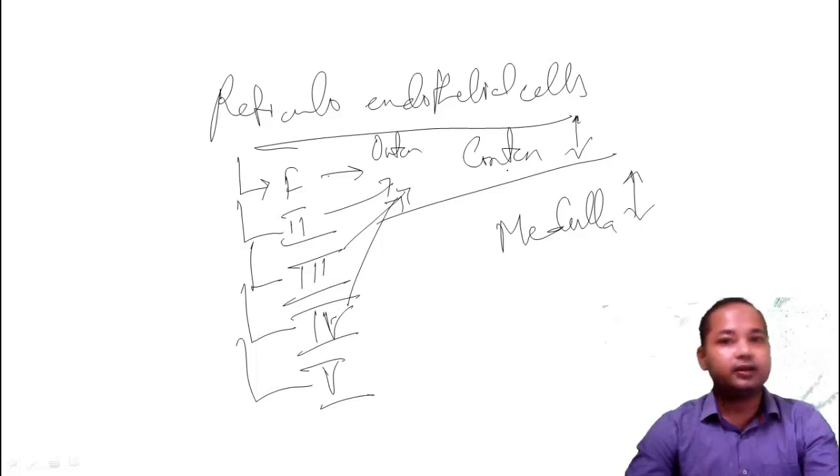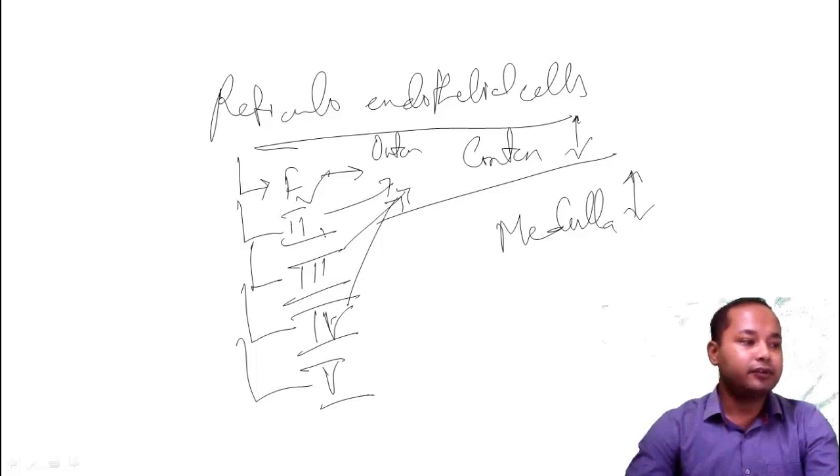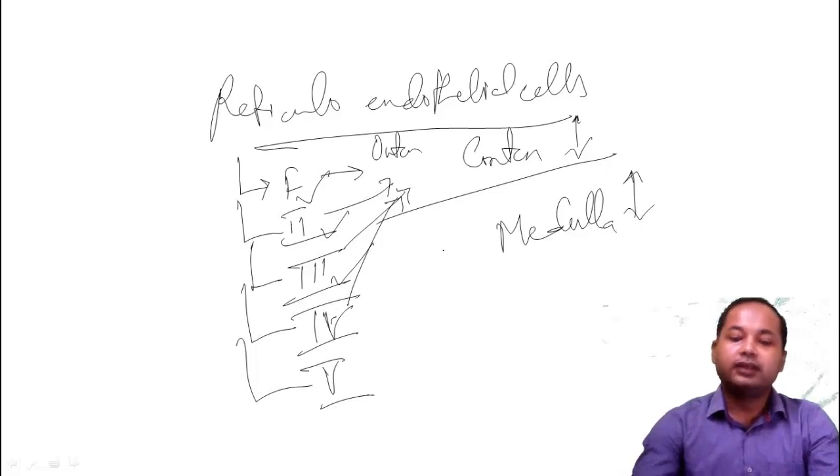So there has to be a definite barrier in which the newborn T cells are not directly exposed. They are first maturing, they are taught, and they become mature. Once they are mature, they leave this thymus gland. So the process of maturation of the T lymphocyte is going on in the thymus gland. The important function of the reticuloendothelial cells is to make a barrier and to train them also.